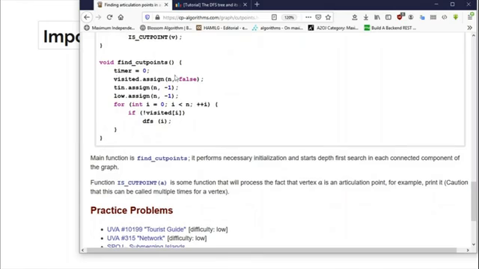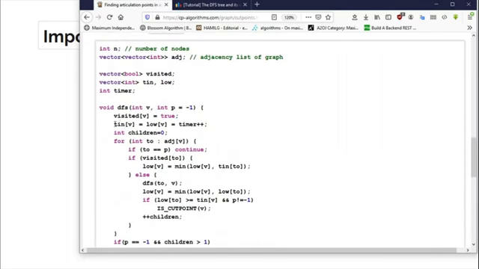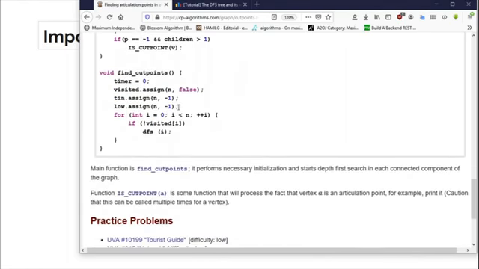So suppose this was our main function, we initialize the timer to be 0, we assign the visited, which is a vector of size n, of course. So we initialize all of the values to be false. We fill the in time and low time with -1. It is not necessary to fill the low time and in time with -1, because low time and in time will always get overridden when you reach a DFS node. So these two steps are not necessary actually.